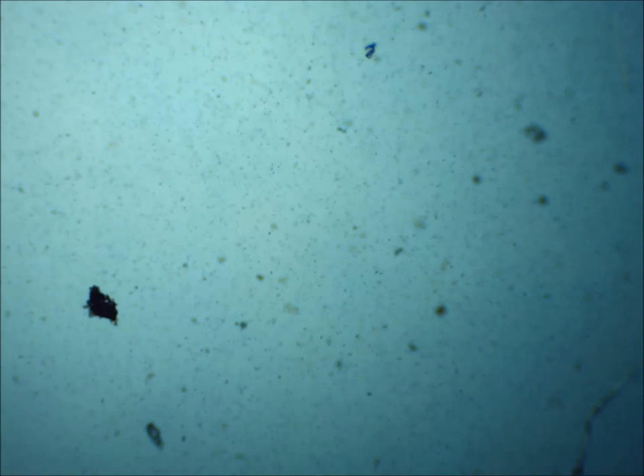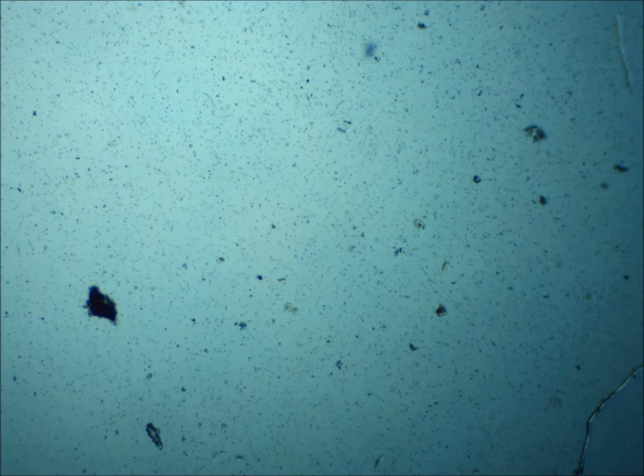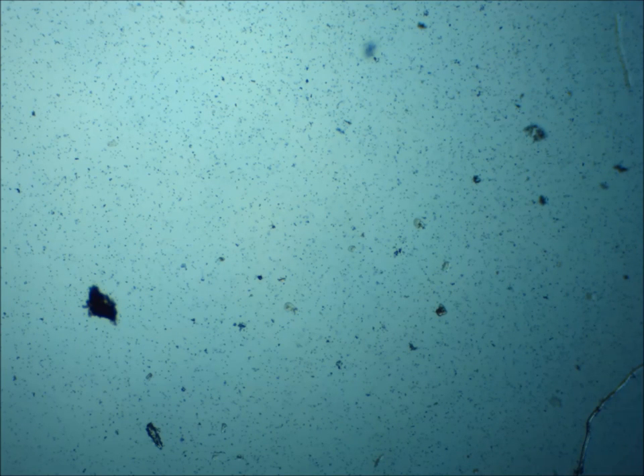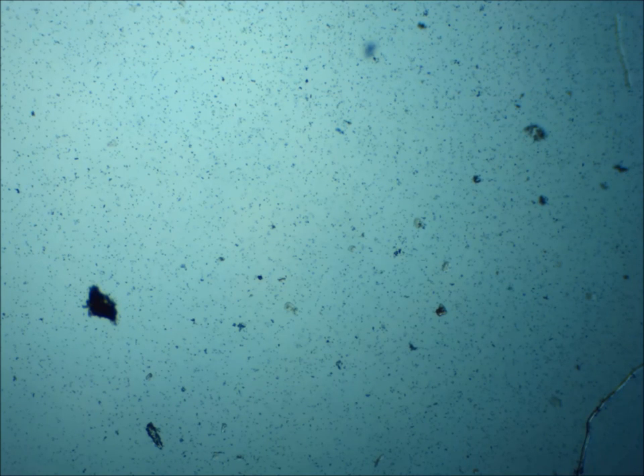Just place that on a microscope and take a look at the motion. So we put our slide into the microscope, adjust the focus, and there are our beads — all those little tiny dots you see in the image. There's some other junk in there, bits of paper I used to wipe off the slide, but we don't care about that. What we care about are those tiny little dots.